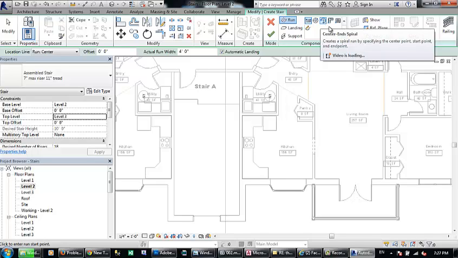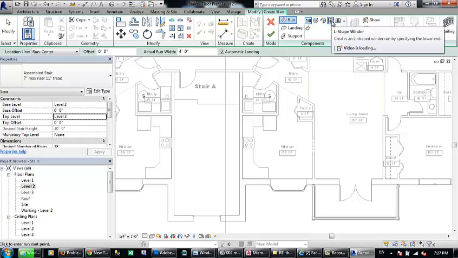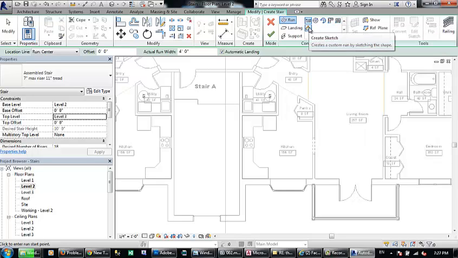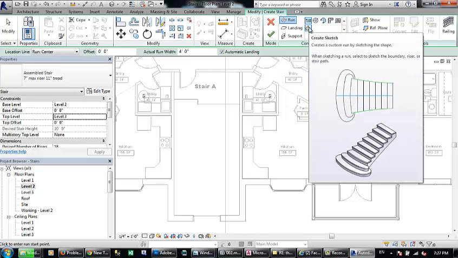It's not a full circle. You can also automatically create an L shape or U shape, or you may even create your sketch stair. So you can sketch your stair to reach that result, for example.